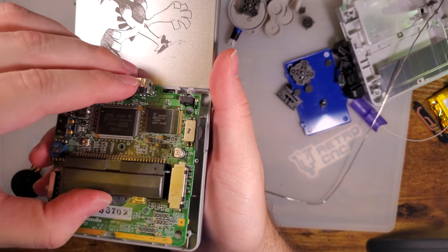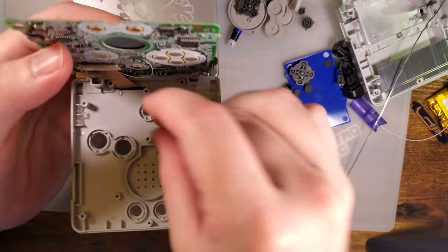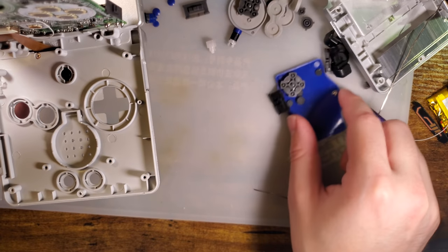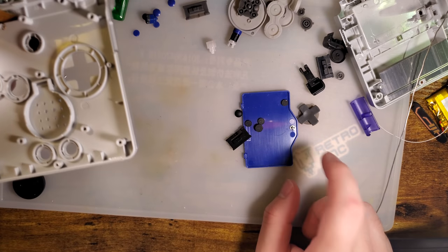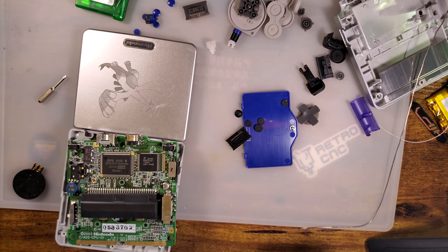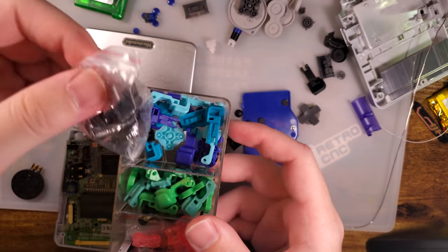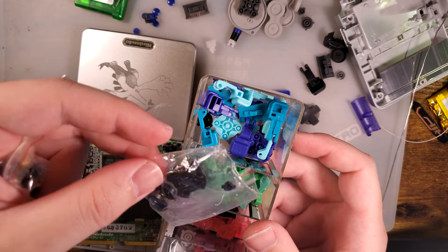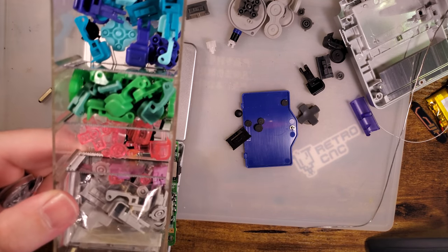We're good to go to slam this back together. I'm going to use the black buttons that I had in that little baggie. Well, shoot. I thought I had black buttons in that little baggie. There's an extra D-pad somewhere. There it is. Strange how that works.